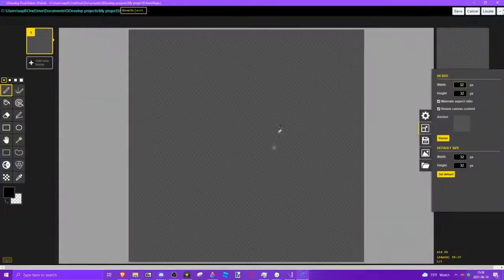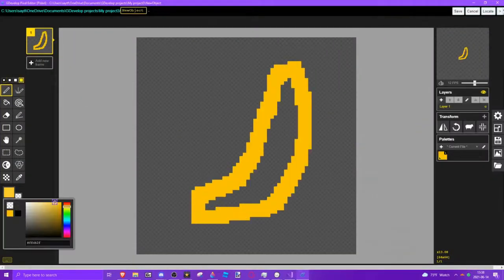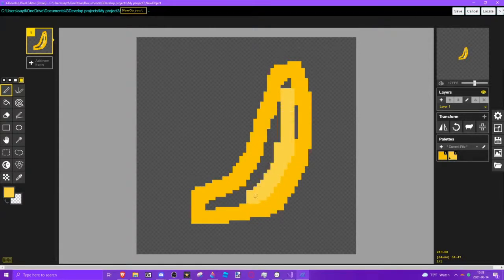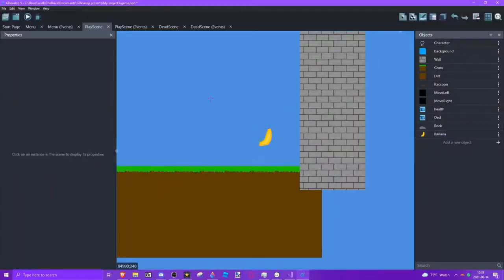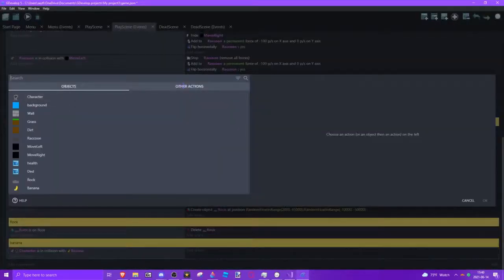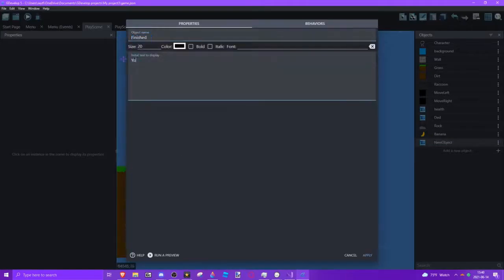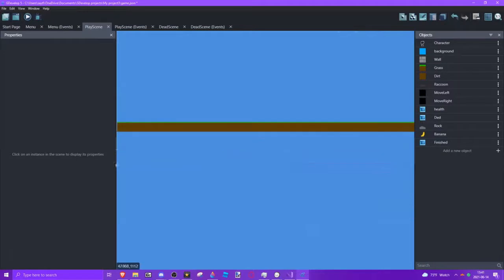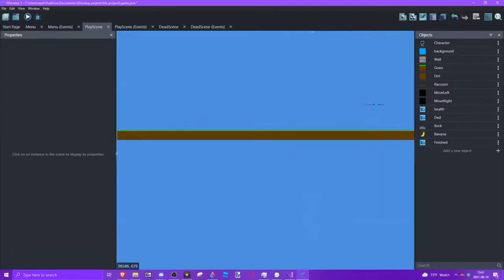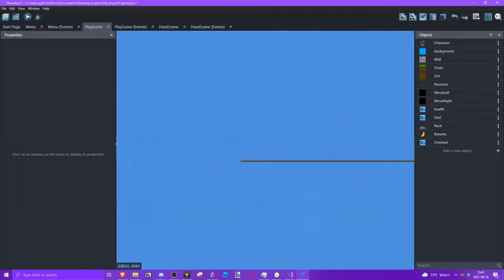So, in the last clip, you've probably noticed that the banana didn't actually exist. So, yeah, we need to create the banana. As you can see, I am texturing the banana, and now the banana is in the game. Now we just need to script the banana, so yeah, the banana is pretty much functional, but not yet. Like, at the time of recording this audio clip, it is functional.